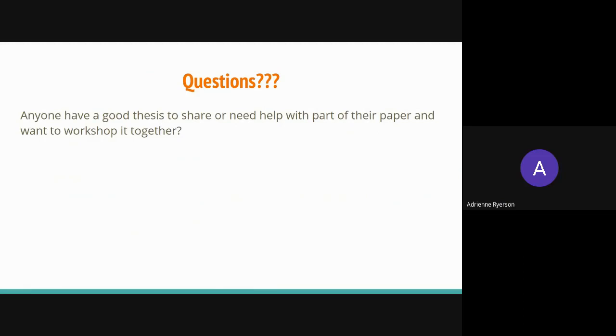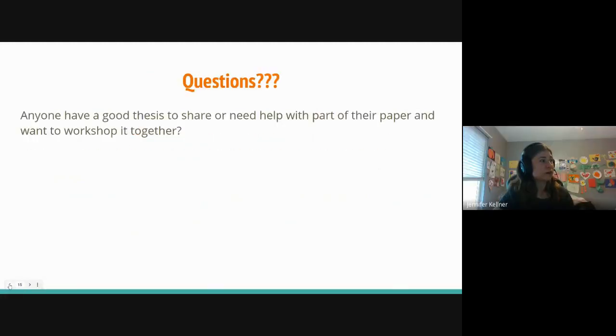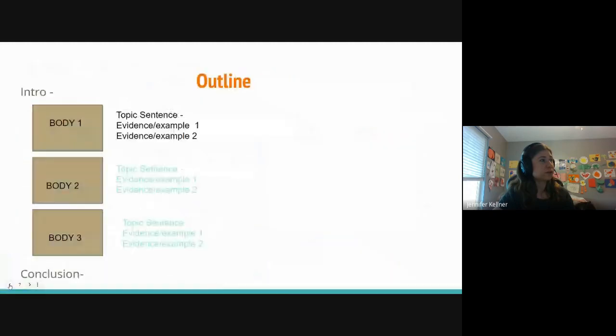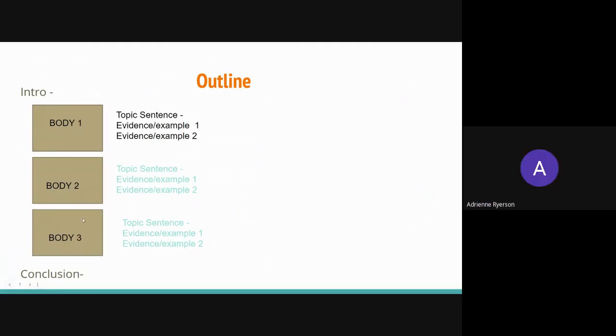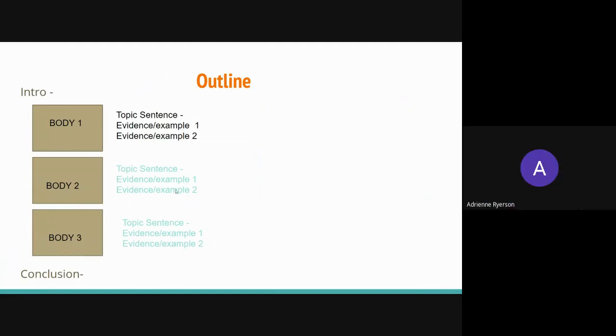So for the paragraphs to follow the initial paragraph, it's technically just the first paragraph repeated in a different form? So, let's go back here. So you're saying these paragraphs? Yes. So essentially each paragraph is going to have its own topic, its own separate thing you're going to talk about. So each one of these is separate. Which prompt did you pick, Adrian? The preferred deliverer of the city or the country.